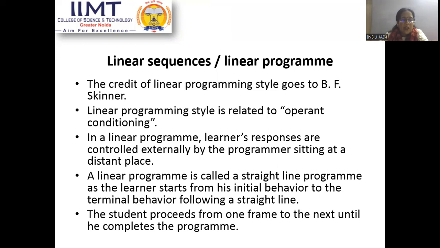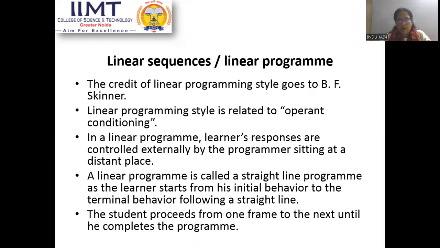related to human behavior, in which human behavior is shaped by providing suitable reinforcement to the responses given by the learner. Means the frame structure in linear programming is based on stimulus, response, and reinforcement.